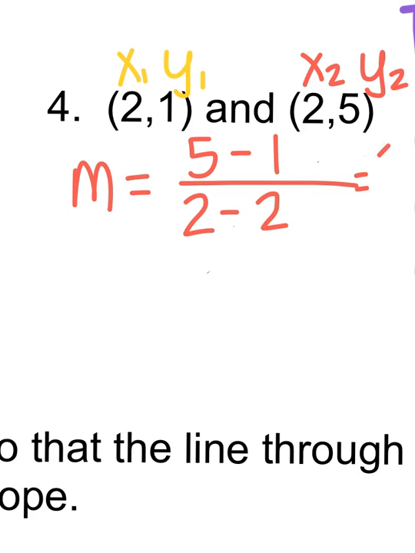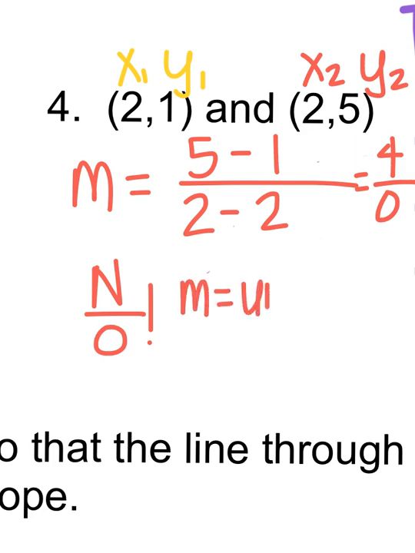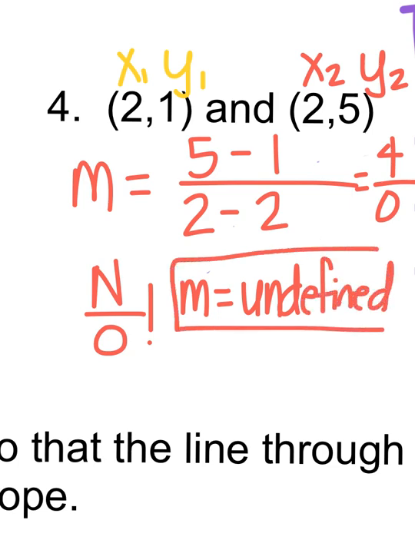So when we find this on our calculator, it would be 4 over 0. When you see a number over 0, a 0 in the denominator, no, that's not going to happen. It's not okay. So when you find that, you're going to know that the slope is an undefined slope. Now that's the answer, but don't let your thinking stop there. What does it mean? When we have an undefined slope, it's going to be a vertical line. VUX is the mnemonic that helps us remember that when we have an undefined slope, it will be a vertical line.